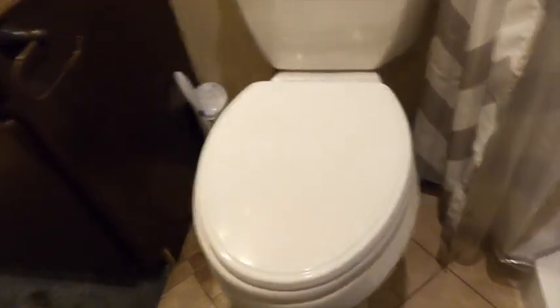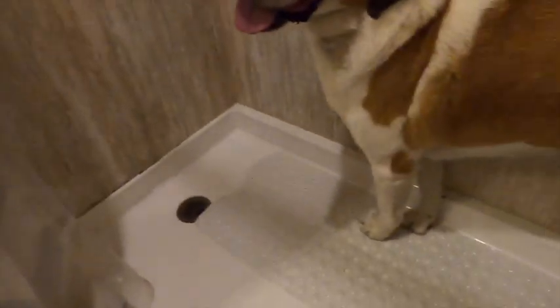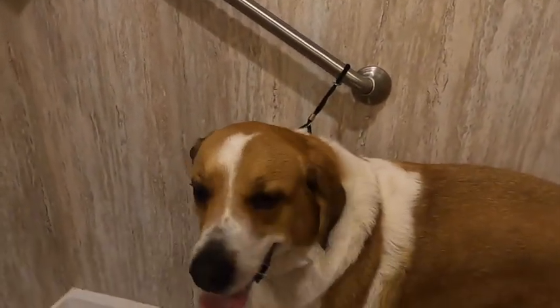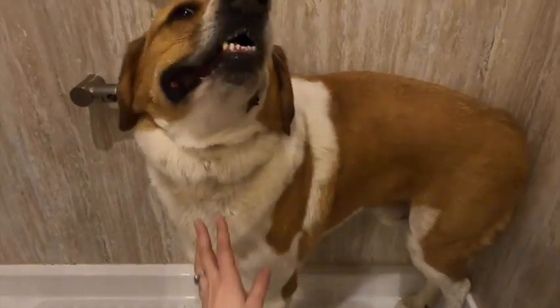Can you do me a favor, Jake? Yes. You run to my office and get one of the red groom loops hanging from the groom table? He's like my trusty assistant. He gets things for me because he's here. He's really sweet. Hey, buddy. You're doing so good. It's really warm in here, so I turned down the fan. Yeah, it's okay. And so that's what you're hearing in the background is the fan.